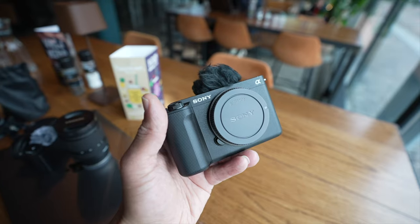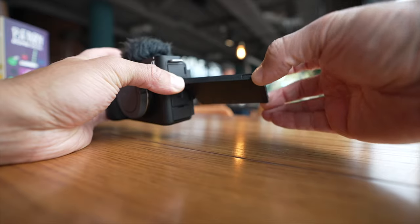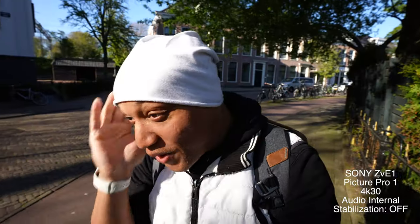All right, we are officially on the brand new Sony ZV-E1. So everything that you are seeing from now to the end of the video will be shot on the new Sony ZV-E1. And the first thing that you notice is just how light this thing is. Like, holy cow, I'm not struggling at all. I even turned off stabilization because it felt so light.